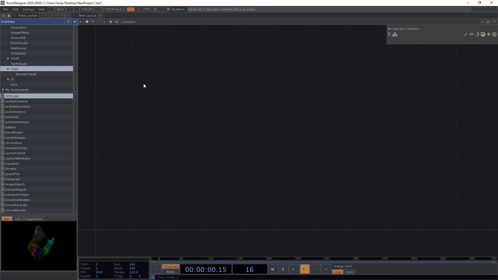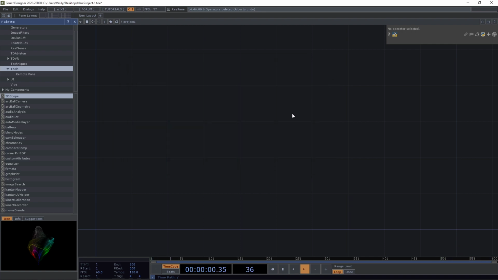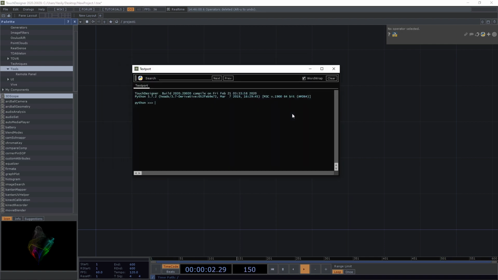Okay, to open the terminal in TouchDesigner, you can go to the dialog, or you can press Alt plus T. So Alt plus T will open the terminal.